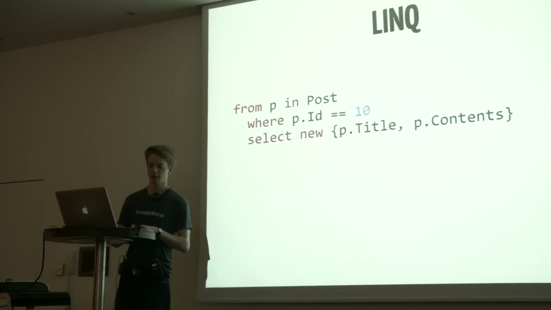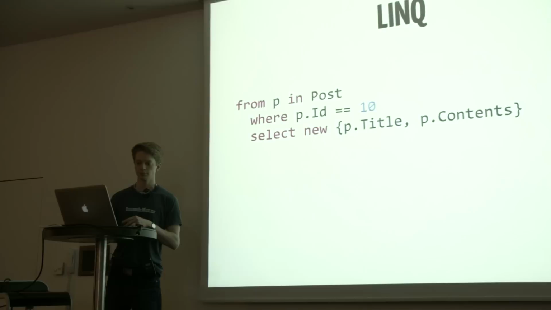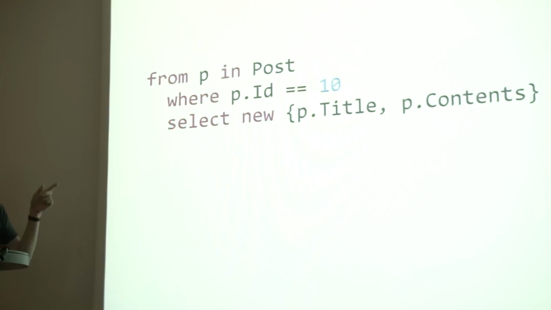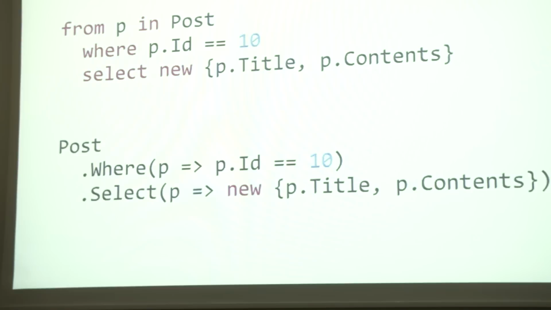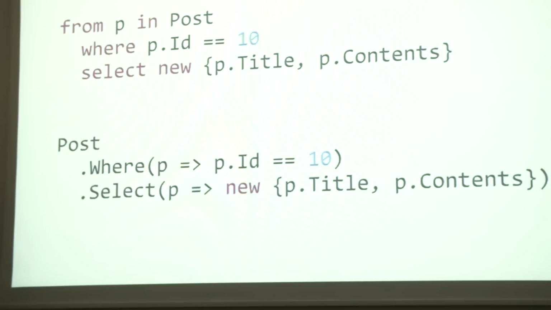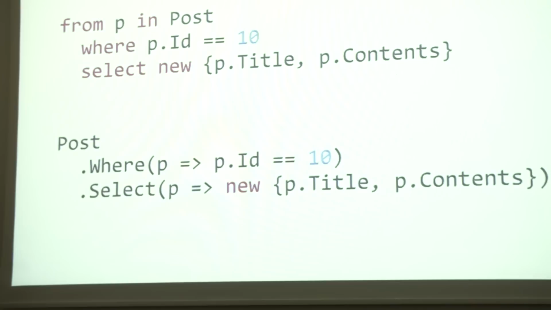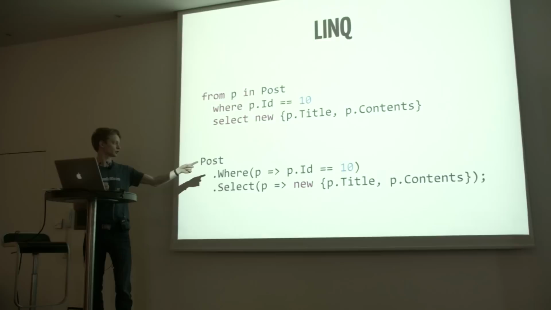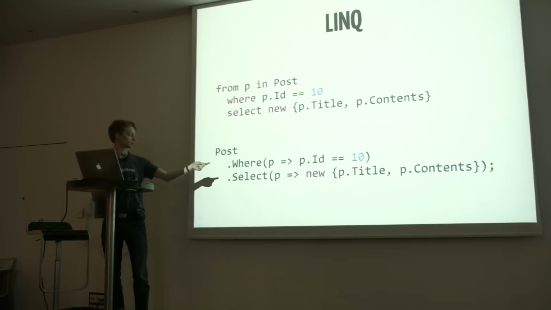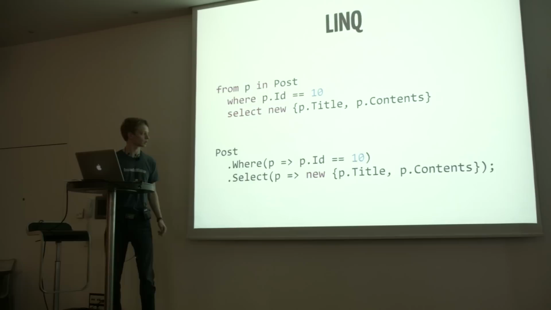So this is how Link looks in C#. This is all syntax in C#, and this will compile down to this set of chained method calls. It was Microsoft that created Link, and they added it to C#, F#, and Visual Basic .NET. As they were adding Link to the language, they also added a bunch of functional programming to the language. If you look here, it's just the Enum.filter we have in Elixir, and select is just a functional map. So it's very close to functional programming, and they were also adding anonymous functions.